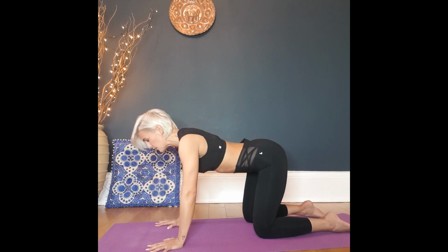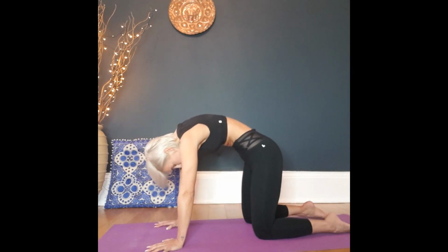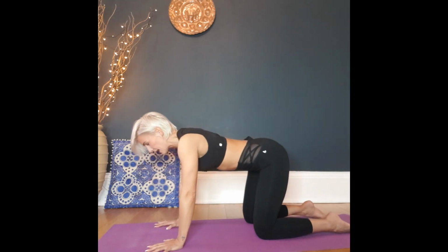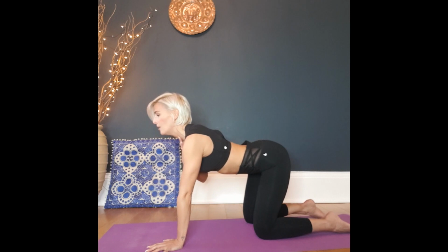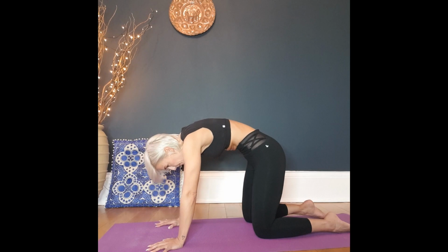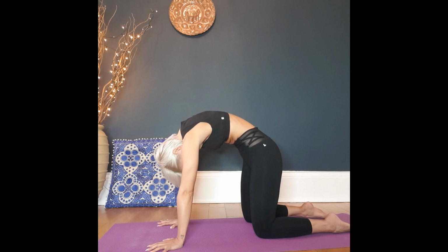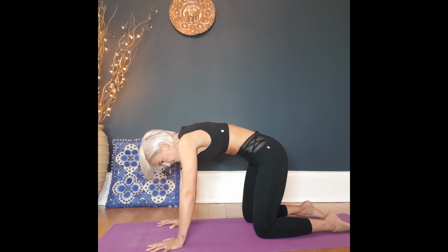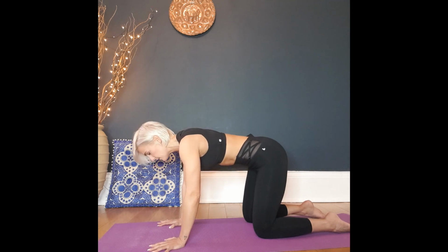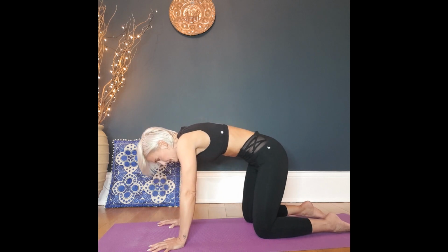So what we normally do when we're breathing on a day-to-day basis is we probably use about 1/3 of our lung capacity. Whereas right now, when you're on your mat, I want you to be using every part of your lungs. So breathe into the top part of the lungs, the middle, right into the belly, and then using your exhale to completely squeeze that air out by pulling your belly up, pressing down into the hands, rounding into the spine. So for me, cat-cow pose is just a really good starting point to getting the spine, as I said, nice and mobile. It's going to warm you up for the day.